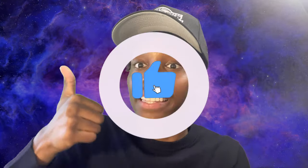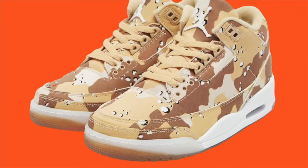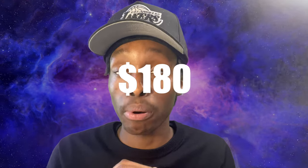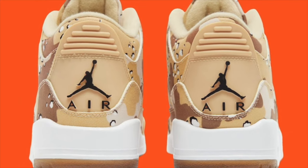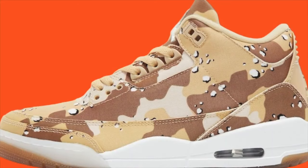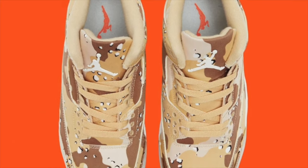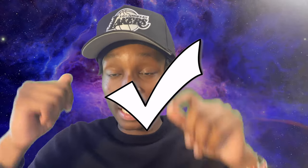Last but not least, we have a WNBA collab, and it's a fire collab incorporating some type of camo. This sneaker is dropping July 13th, 2024 for a retail price of $180 — not too bad. The shoe is dressed in desert camo and features a durable exterior with a full-length white midsole, a tinted translucent outsole, and subtle touches of orange with the WNBA logo on the insoles. At first I was skeptical, but I'll actually cop this shoe — making it two cops and three drops total.